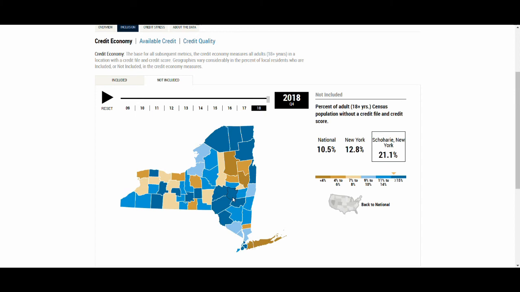It's important to remember that poverty isn't just concentrated within metropolitan areas, but that there's also poverty that's seeping into more suburban areas of the country. And it's very possible, too, that there are parts of the country that just are credit deserts, and parts of the state that are definitely closer to credit deserts, where the ability to access credit is a little bit limited for various reasons. So looking at these, let's see where the Bronx is at. And with the Bronx, you have almost a third of the Bronx without a credit file or a credit score, compared to 11% of Staten Island.